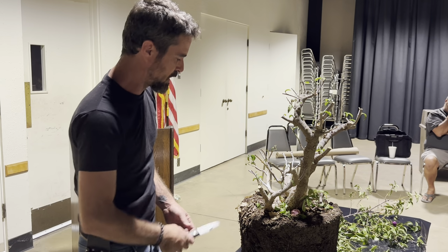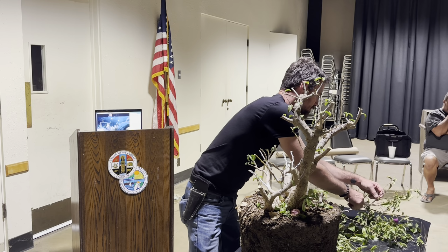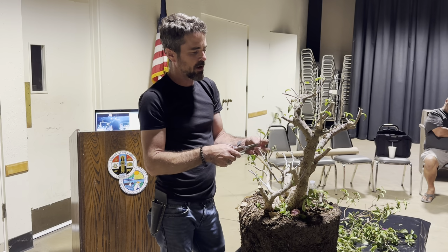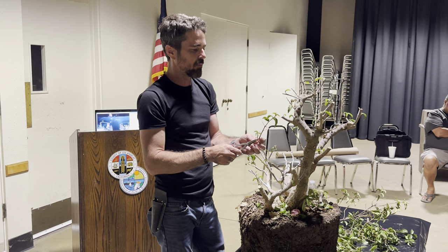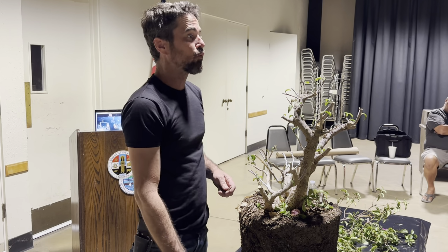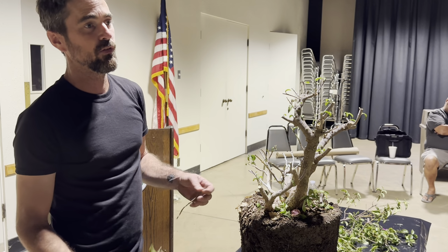Does anybody have any questions about tropicals in general or about what we're doing tonight? No? What's a good soil for these? Oh, good question. A coarse mix. I will grow mine in an Akadama blend, but I think more people will have success if you do something really, really coarse, like Eric uses expanded shale, pumice, and lava. It's all coarse mixed media, and they grow really well in that. That's what I would recommend most people do, unless you're really familiar with growing in Akadama, especially trees that don't like staying too wet.